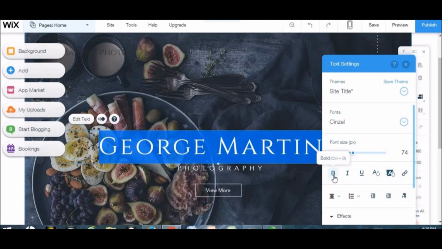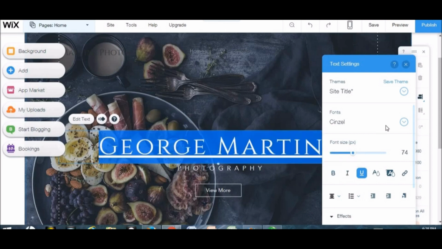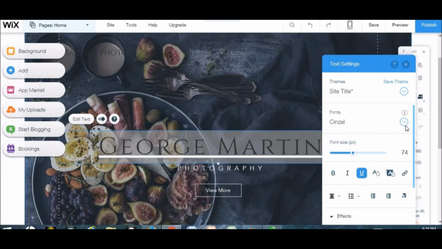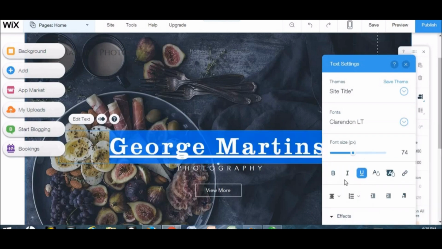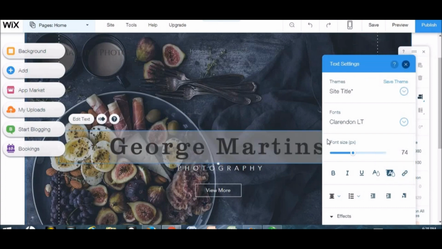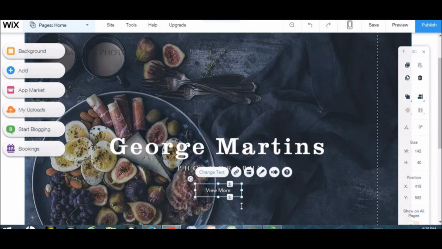74 is great. Then you can also make the fonts bold, italic, underlined. Then you can change the font name. Let's just keep it with Aridon. Then let's stop it from underline. Then you can also change the theme, everything. Then you can also add a link if you are interested in the link. Then you can also change this, change text.